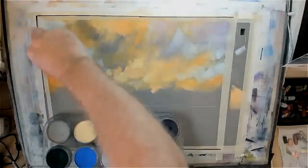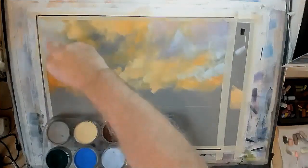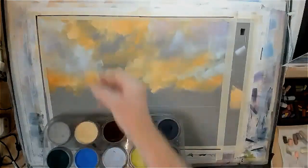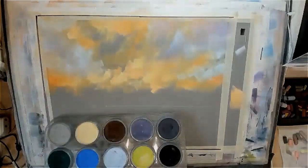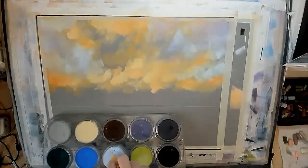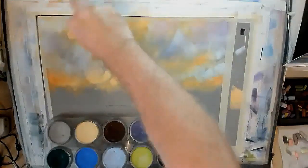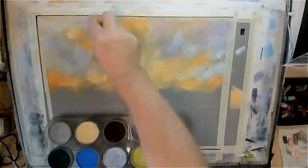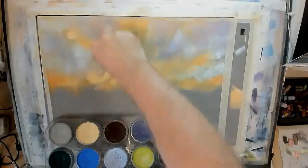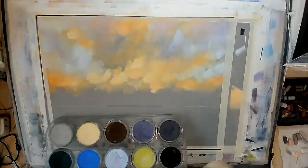I want that warm orange stroke, red yellow, red orange underneath to come through these colors that I'm putting on now, so it gives that sort of complete connection between the scene. Because with this magenta and this blue here, I can still see the red orange underneath there. It's still apparent, it's still there.